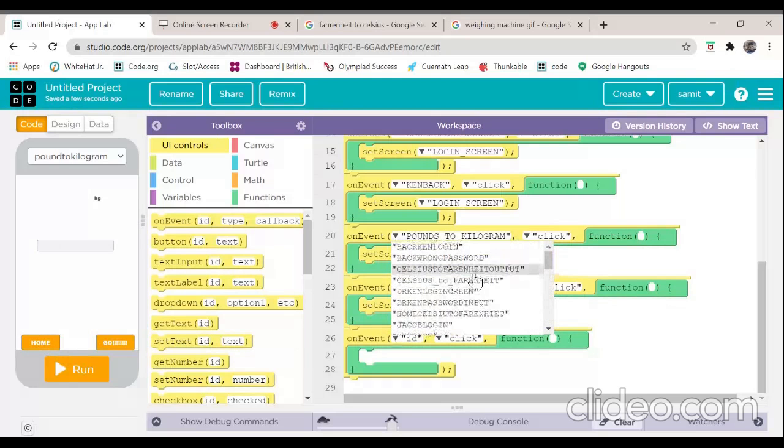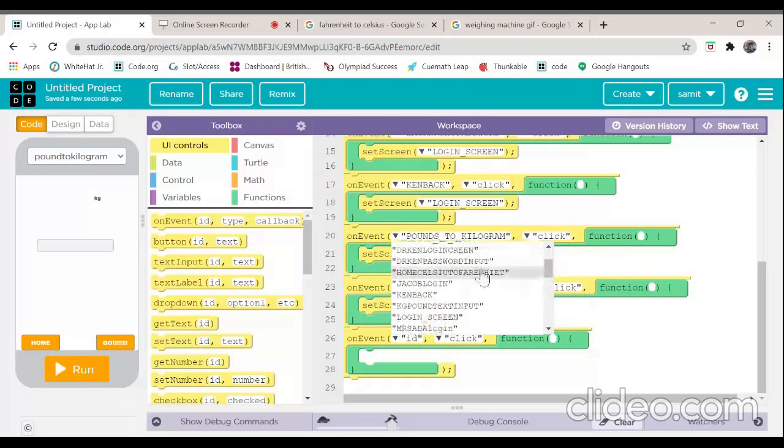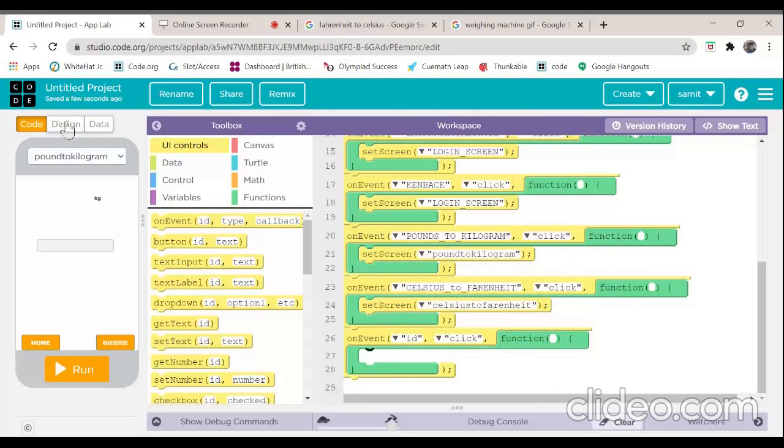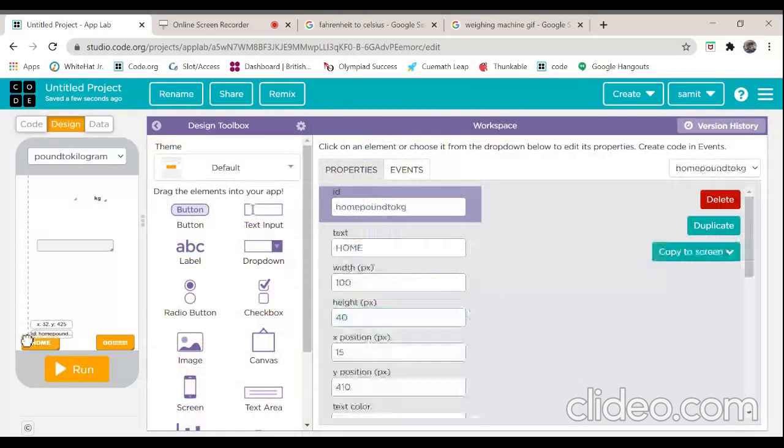It might be in the starting, I think. Home. Baby's home. Wait, let's check. What's the home pound to kg?